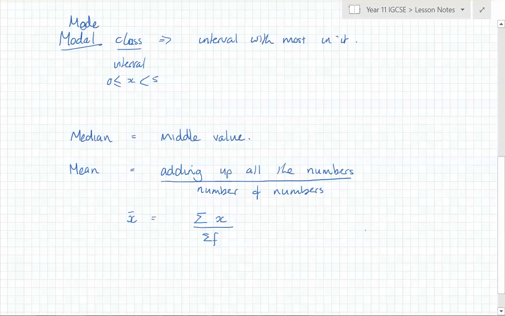Nope. Those of you that have done Excel computing, which must be all of you, at some point you've seen the sum of symbol, it is a sigma. It's the same thing, that's what it means. Okay. So what we need to be able to do, we need to be able to calculate mean, median, mode from all of our charts, from bar charts, from stem and leaf. Well, really just bar charts, histogram, stem and leaf.